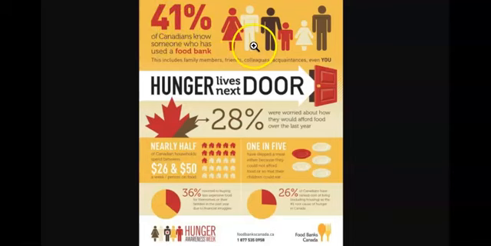You can see that your information doesn't need to be linear. You can put the facts and figures in different areas, and then the colors that you use sort of draw your eyes around to that information. But you can see again, they've used little pictures of houses to help identify the data in this: nearly half of Canadian households spend between $26 and $50. So you've got half of the houses are red, half are white. Again, it's helping us understand that data in a visual way through images and through text.